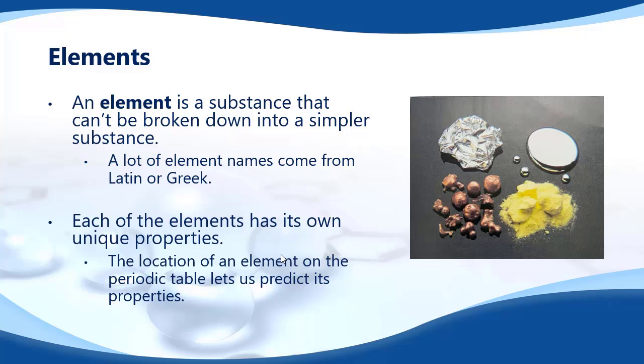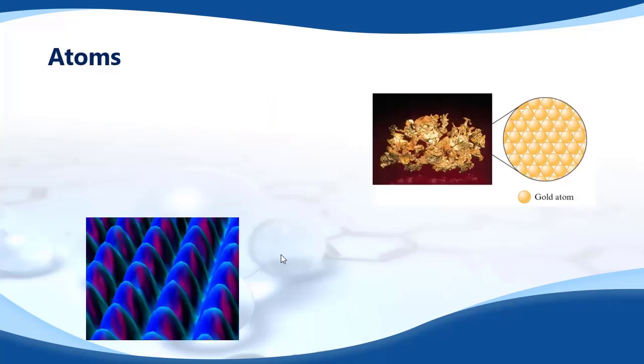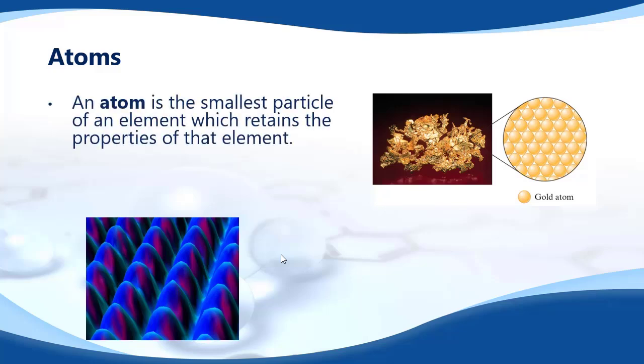Now, elements, again, not the smallest particle you can get, but the simplest substance. The base particle of an element is an atom, right? An atom is the smallest particle which maintains the properties of that element. So a gold atom is the smallest piece of gold that you can have, which still behaves like gold. So I have a sample of gold over on the right, a little particle diagram showing all the gold atoms. What you have down on the bottom is what's called a scanning electron microscope image of gold. So this is what gold actually looks like on an atomic level.